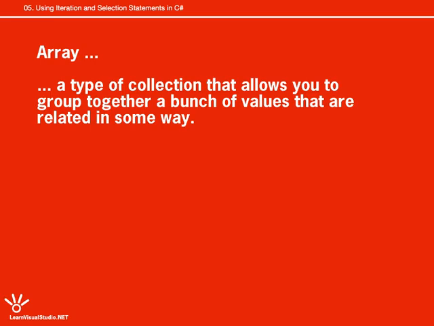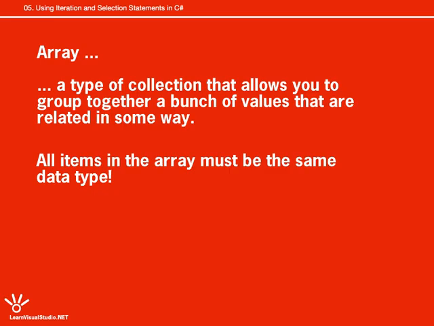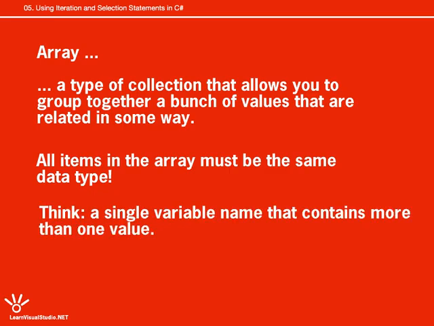Now, the most important thing you can remember about arrays is that all the items in the array must be the same data type. So when you define an array, you're defining a single variable of a single type. But that variable can hold more than one value. And the way that you put values in that variable and grab values out of that variable is different than just your normal run-of-the-mill variable. So let's talk about how to define arrays.